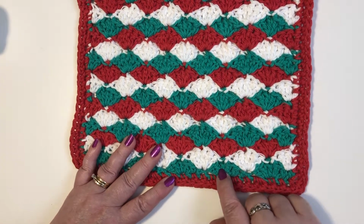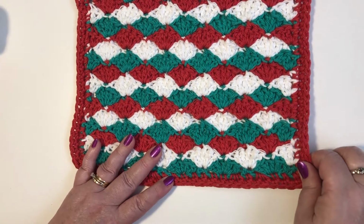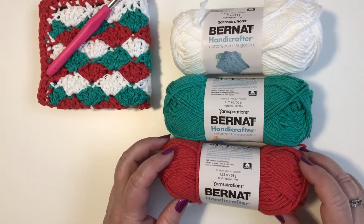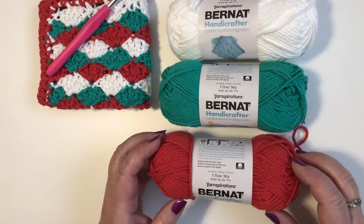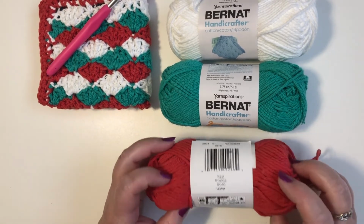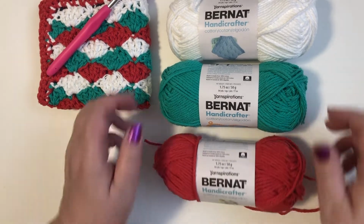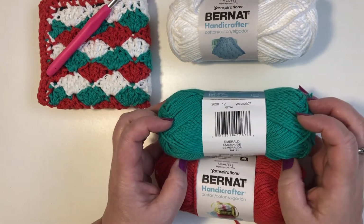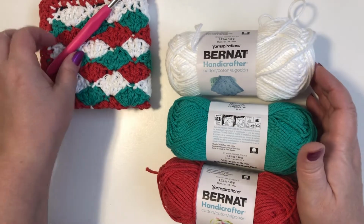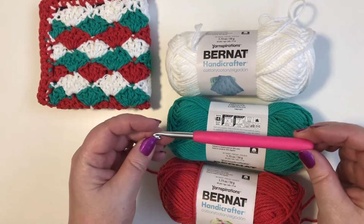So this one I started with green, then I did white, then I did red, and red ended up being my edging color. The yarn I used for this dishcloth is Bernat Handicrafter wool. It's 100% cotton. The red I used is just called red. They are all a medium weight of 4. The green I'm using today is called emerald, and the white is simply called white. The crochet hook I'm using is a 5.5 millimeter crochet hook.